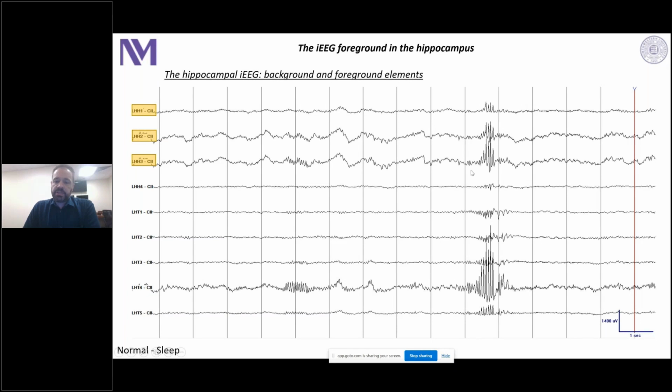hippocampus. And if you see something like this, don't be fast to say that this is a polyspike. Indeed, it does look like a polyspike. This is a hippocampal bark, and you can see it maximizes its amplitude in the tail of the hippocampus and has a gradient to the head.